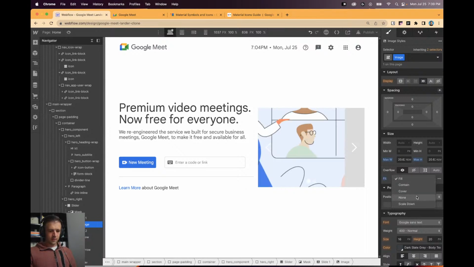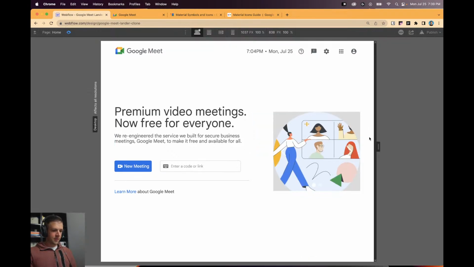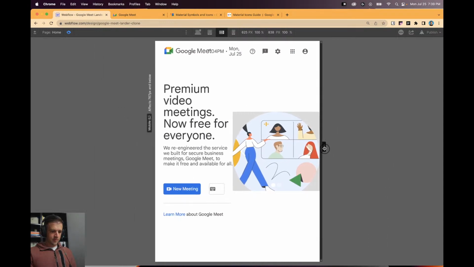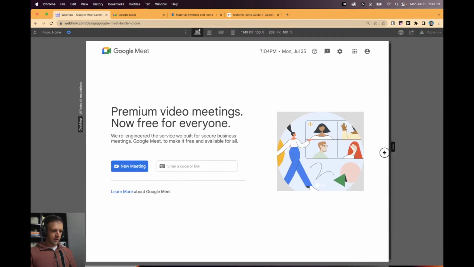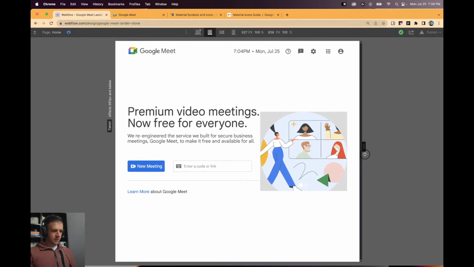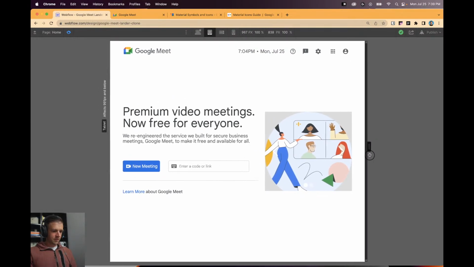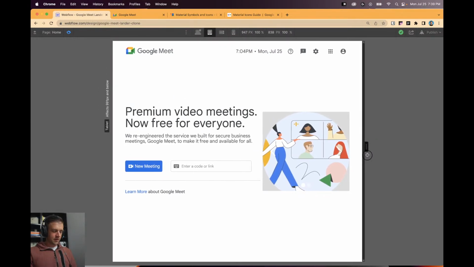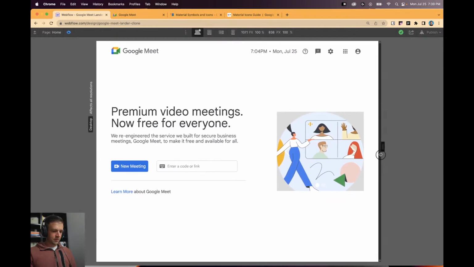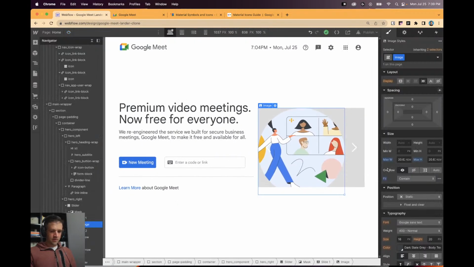Can I tell it to contain? It's still causing everything else to flow. Although, I mean, it's just going to sit below anyways. So it's actually fine. But I don't like how I have it set up at the moment. I'm going to just hard code it into the width and height for now.